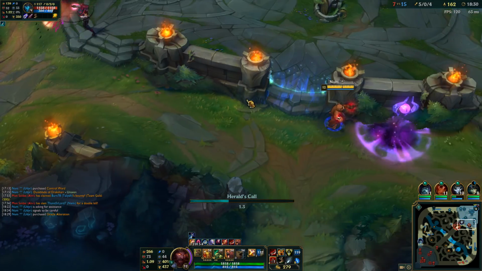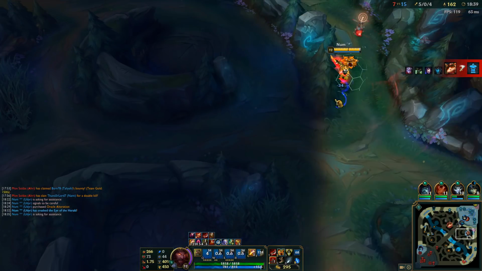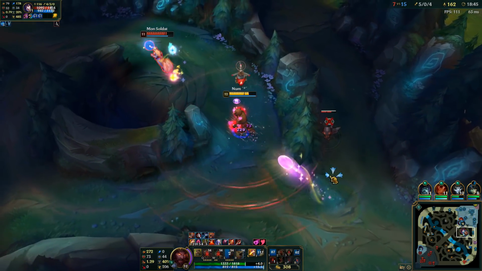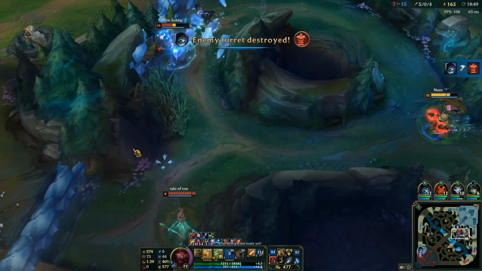Then I had to activate this Rift Herald, so what I decided to do was just run down towards bot lane enough so it would run down there. And then I had a feeling somebody might come to try to kill Rift Herald, so I was waiting around this corner with Oracle, but the Ahri was smart and she warded it. But my team comes over. They get a catch on Ahri.